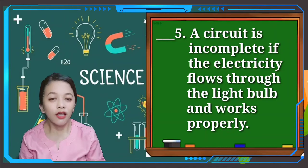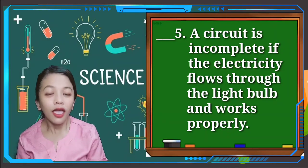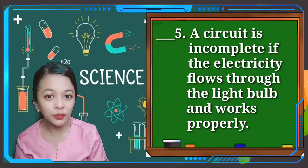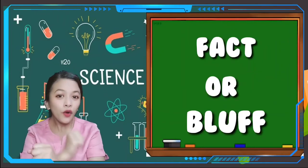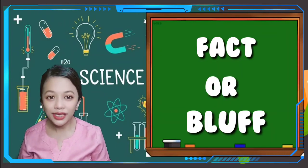Good job. For our last question, a circuit is incomplete if the electricity flows through the light bulb and works properly. Alright, is it a fact or a bluff? You have 5 seconds to answer. Ready? Start!